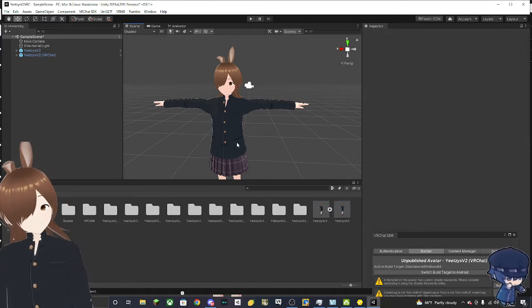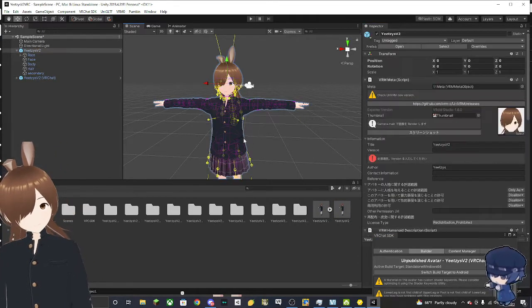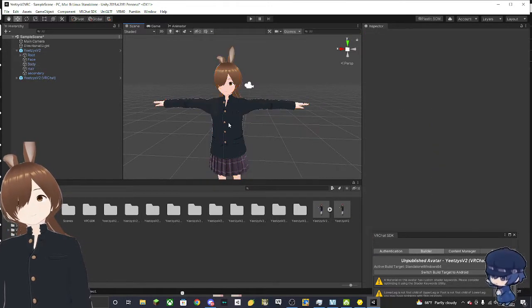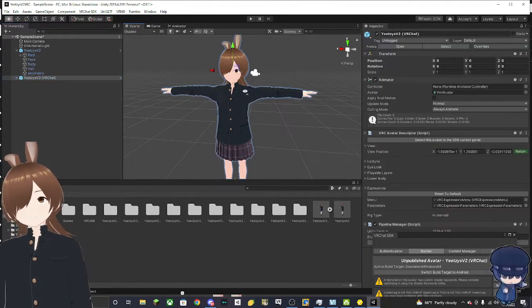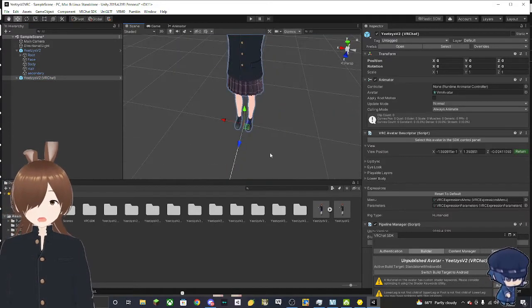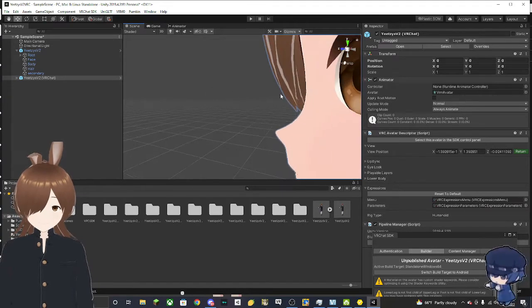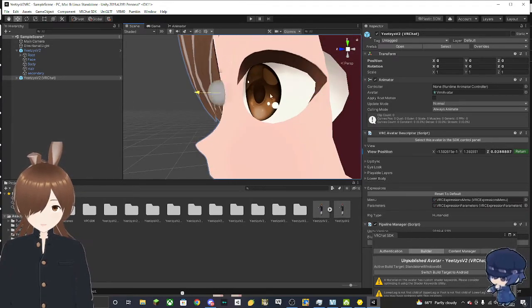So now we kind of have to get a little bit luckier. You're going to have to keep clicking around. Yeah, there we go. And then you're going to see these two moved objects here, and your viewpoint is this little gray ball right here.